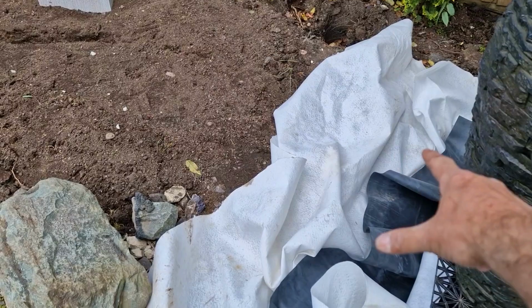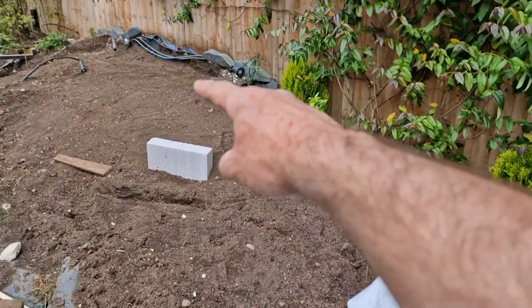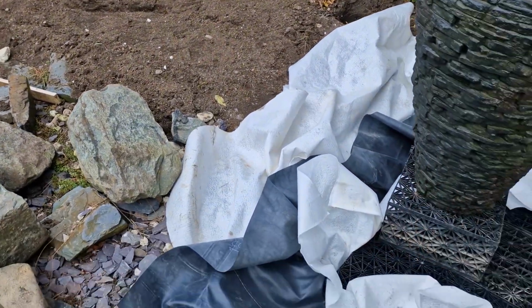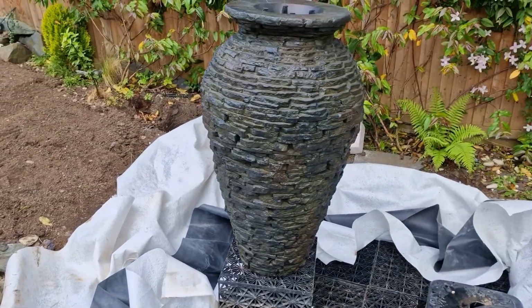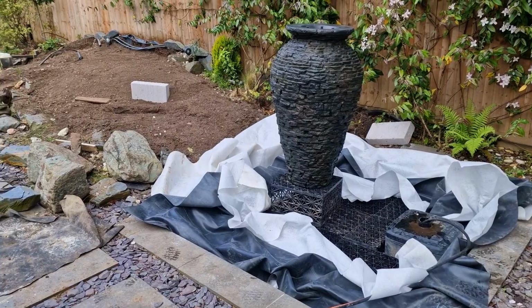That's the end, beginning of the 2 meter stream. It will start up there, it will come down this way and into our reservoir. All right, I reckon there's another 2 days and we're finished.